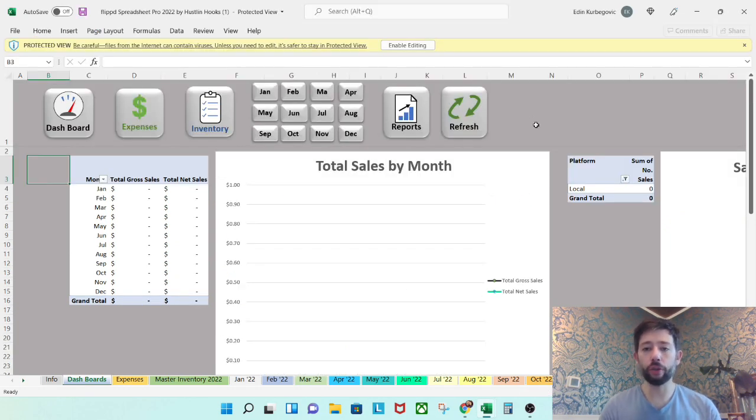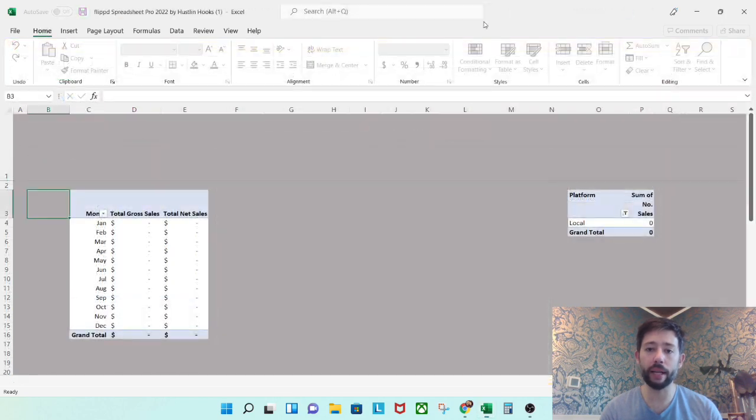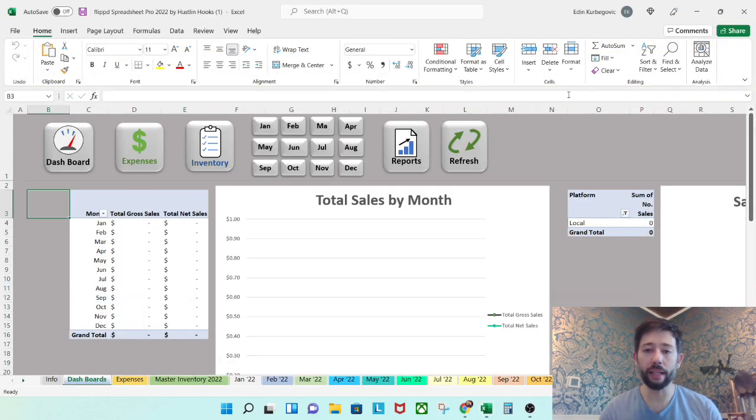And right off the bat, you're going to see a yellow pop-up on the top center of your screen that says, hey, it's protected. Do you want to enable editing? The answer is yes. Enable editing and enable content. The Pro version is a macro-enabled spreadsheet, meaning that there are functions and calculations in the background working to make sure that the spreadsheet is working properly. As a reminder, the Pro version is only for Microsoft Excel.